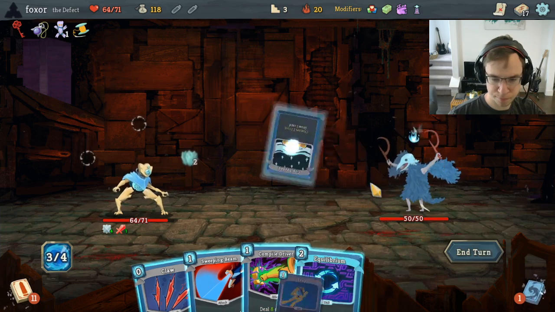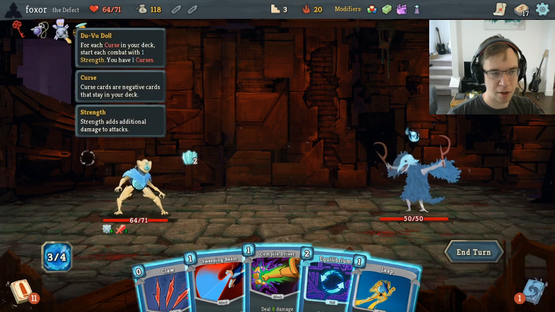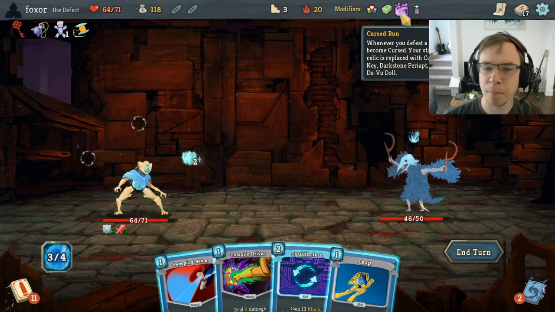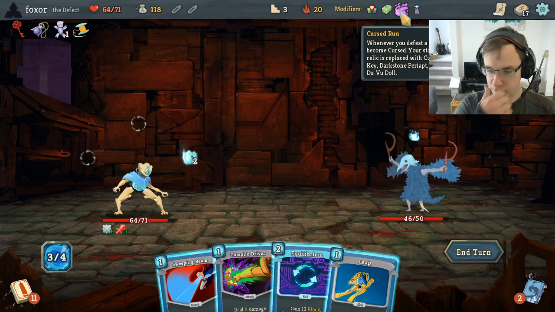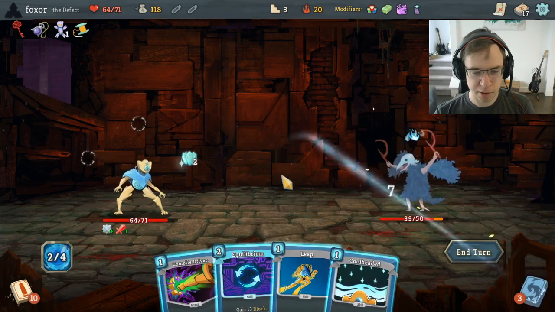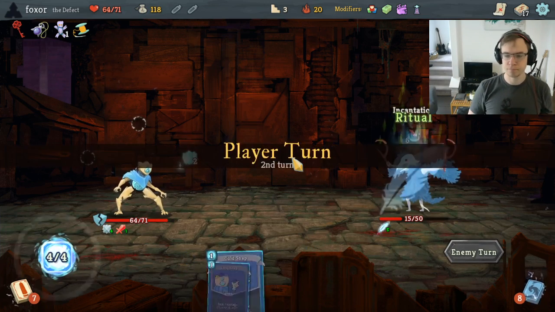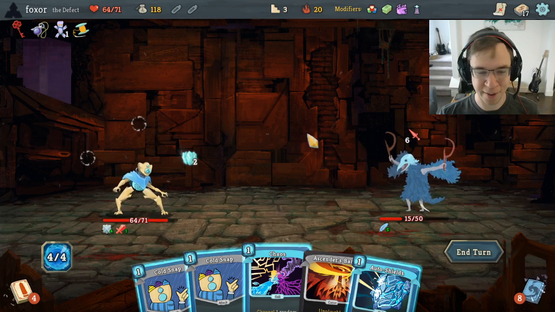We want to draw. Cursed Run changes out your starting relic for these 3. But I think it also makes the bosses curse you. Yeah, whenever you defeat a boss, become cursed. So maybe it gets harder after Act 1. Let's draw some cards. Okay, seems good. Well, I don't want Cursed Run to be strong. That was a red one that was supposed to make it harder.